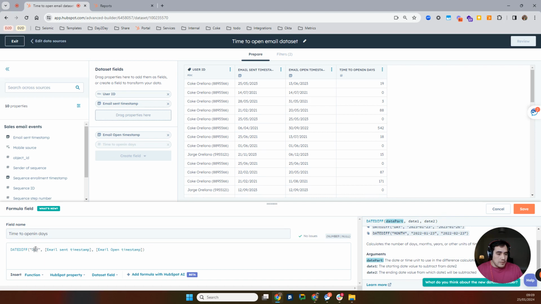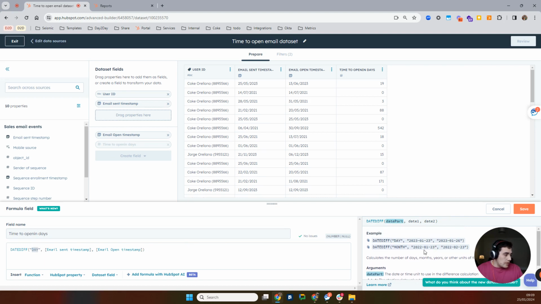In this case, I'm using day. I haven't explored that much what other values I can use here. Maybe I can make it even better and show the whole date, or maybe for scenarios when the email was opened on the same day, I can use minutes or something like that.